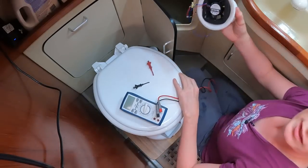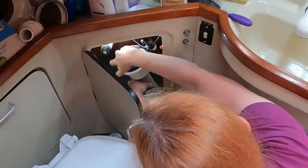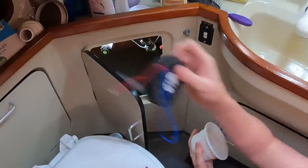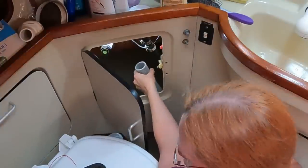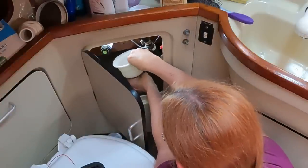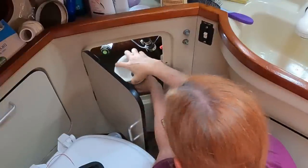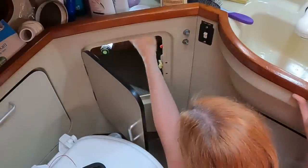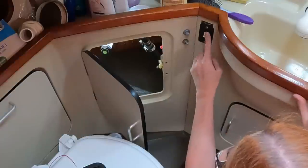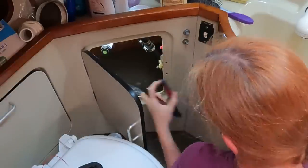So the idea behind this here is, this here threads on. Let's take this fan out. Oh, so much space for activities. Ah, right, it's a left-hand thread, so it threads backwards from what you expect. Okay, so that's in tight. What is this wire? Okay, this goes, that's the sump. The sump is another problem to be solved.